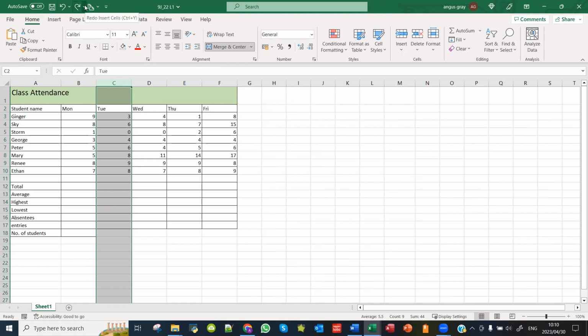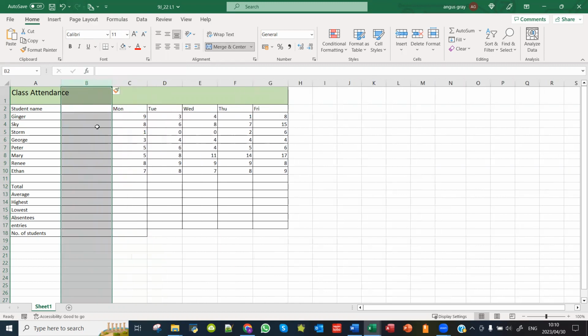and on the shortcut key, Control Z is the undo shortcut key. Okay, so I'm going to right click, I'm going to say insert, and I might want to say type here.